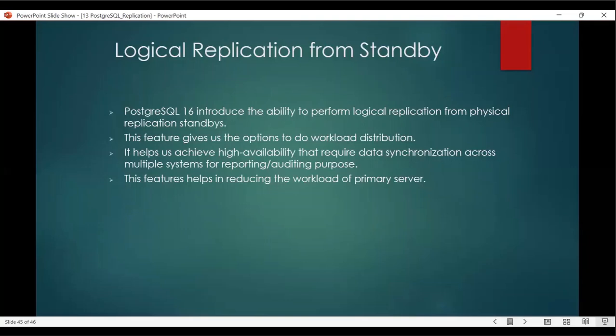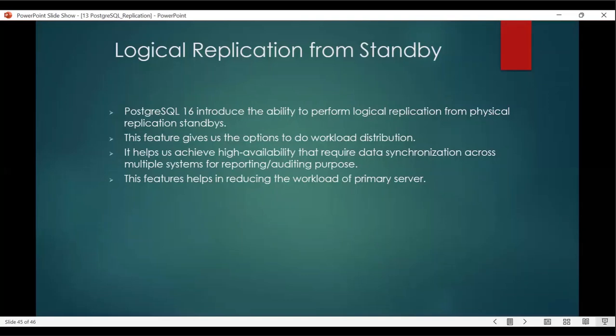This will help you to reduce the load from the primary, right? So you already have a physical replication setup, and if you want to do any upgrades, maybe you have some requirement that you want to replicate. You want to replicate from standby instead of primary, because if you replicate from primary, the load may increase. So you want to reduce the burden, you can go directly to the physical standby, which is in read-only mode, but it allows create publication commands. You can create the publication from the physical standby server, and from the standby you can replicate to the target system. This feature they added in version 16.